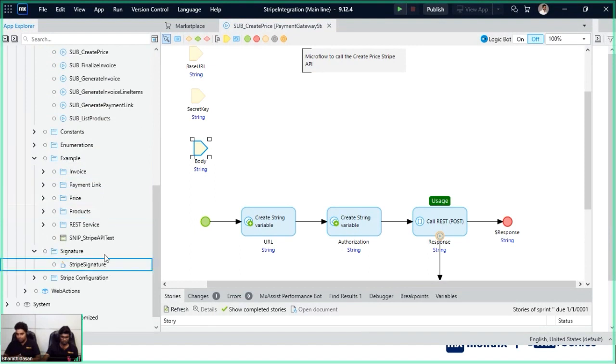And finally, we have the authentication for webhooks. As you all know, we need to make a payment from our application to the Stripe payment gateway. So the payment has to be updated automatically, and we are achieving that using webhooks. To authenticate those webhooks, we have created a Java action. That Java action will authenticate using the signature key of those webhooks. So this is the Java action that will make the necessary authentication from Stripe to Mendix.